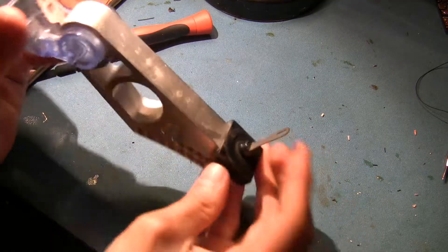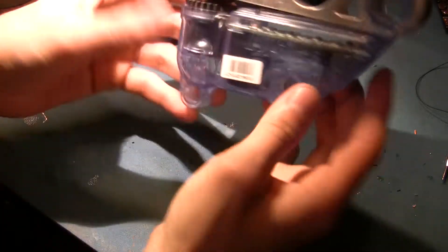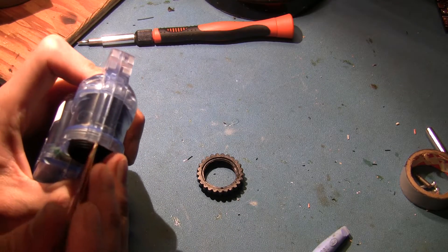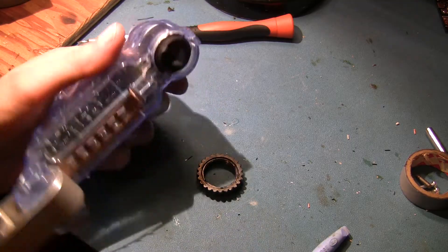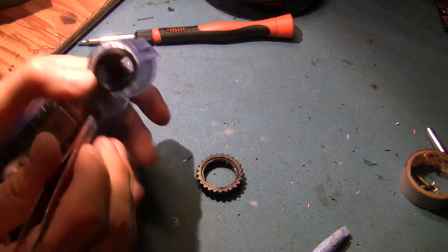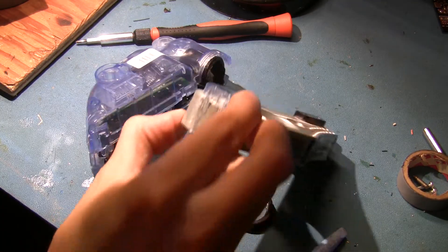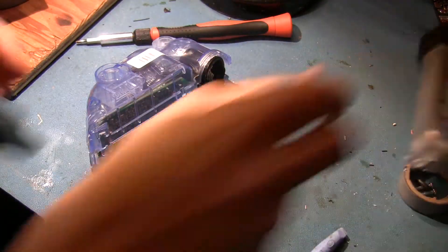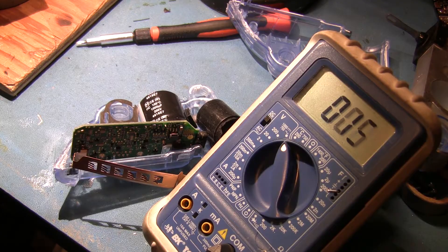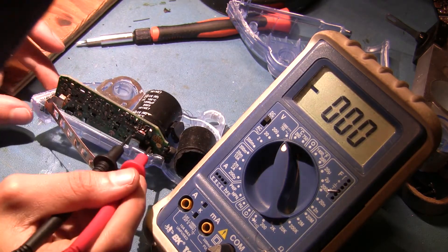So this catch here is what we're interested in — to see how it's actually released. I guess this is how it would sit in normal operation, and then bang, it would get released. This thing is either ultrasonically welded or otherwise made impervious to normal attacks. They apparently want you to send these back if it was triggered by a human incident, but this wasn't a human incident. So I got medieval on it, cut this part off with a hacksaw, then cut a little slot right on the seam, hammered in a screwdriver, and it popped right open. Let's check how much juice is left in that capacitor, because I don't want to shock myself.